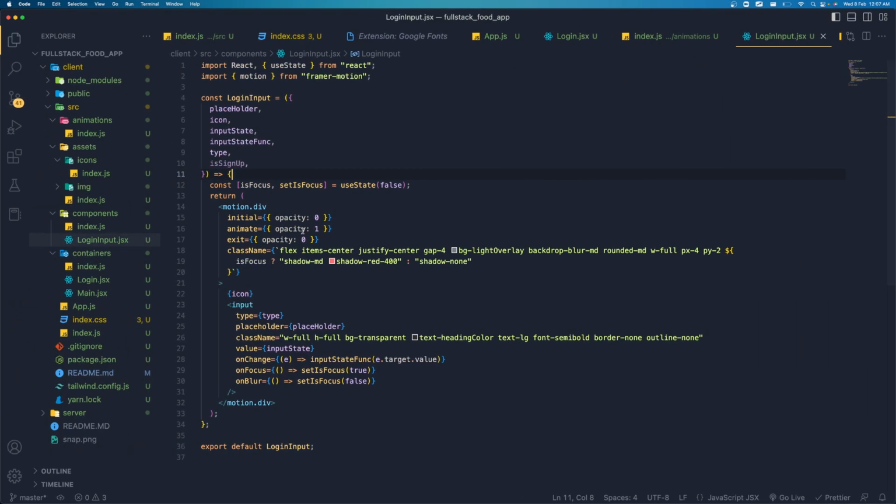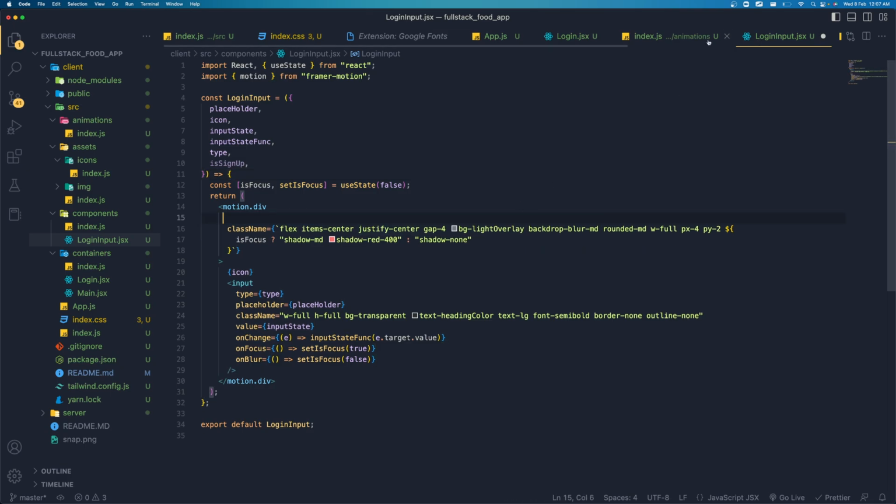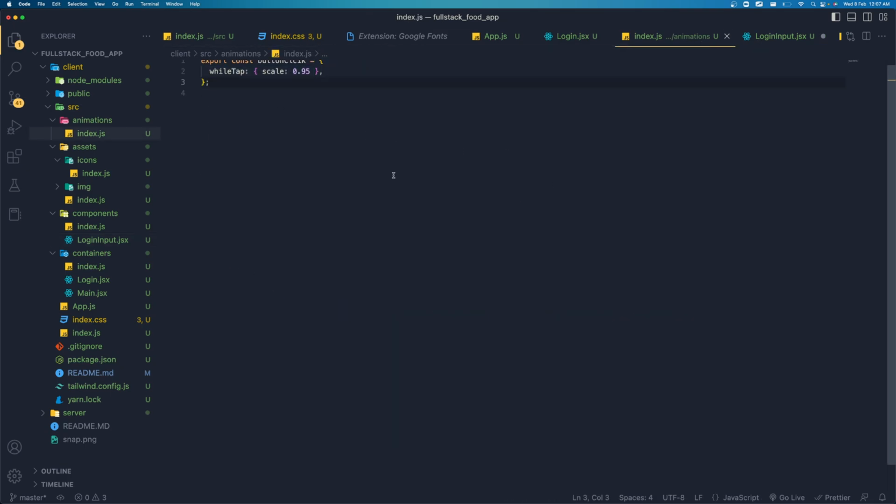Cool, right? Now what we need to do is make this reusable. So let me cut it from here and go to the animation file, and I'm going to create a new function, export const fadeInOut equals, and paste it over here. Hold your Alt key and create a multi-cursor editor. Delete this and put a colon over there and move to the end.